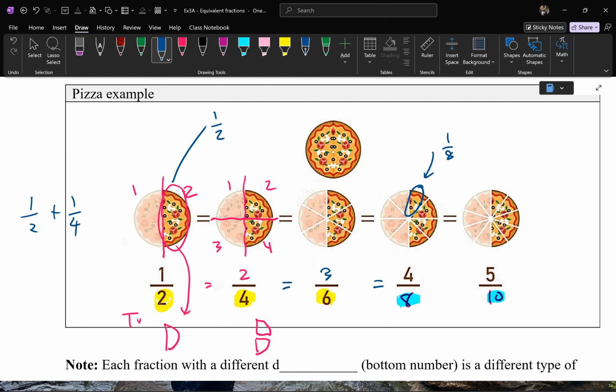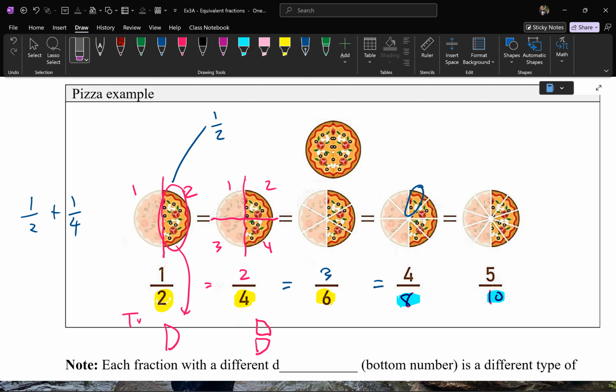Just like when you're counting the books, right? So, one of the first skills that you needed to understand is, well, then how do you convert these fractions so that you have the different denominators that you need? That allows you to add, subtract, then multiply, divide. But the first step is simplifying.